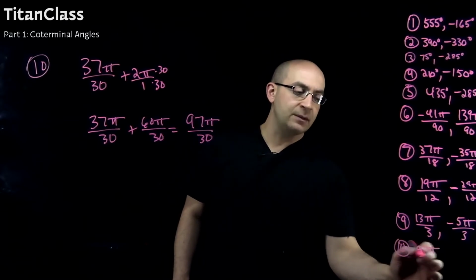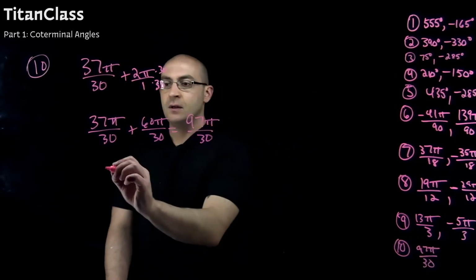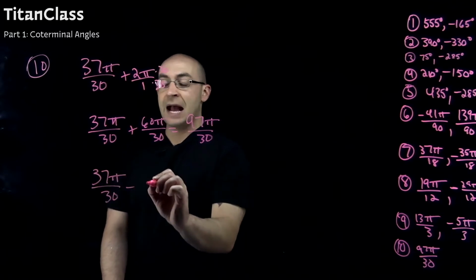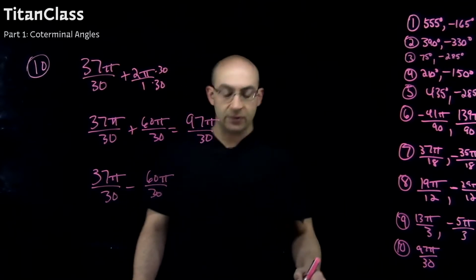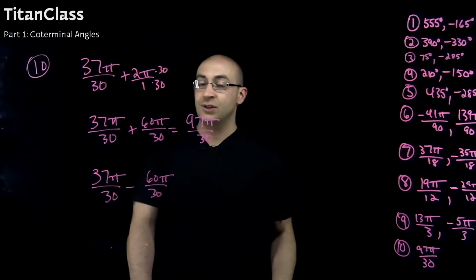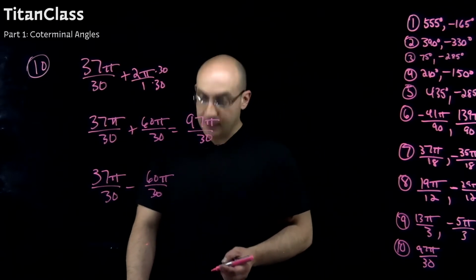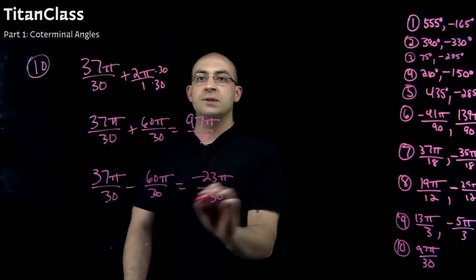We'll subtract it and we'll get what you might have seen on a sheet of paper as an answer key. So if we do 37 pi over 30 minus 60 pi over 30, oh no, that'll give me what I'm looking for. 97 pi over 30 is what I want. That's not 1 revolution. That looked like 1 full revolution at least. See how that's weird? And I'm gonna get a negative 23 pi over 30, which is the negative version of that, okay?